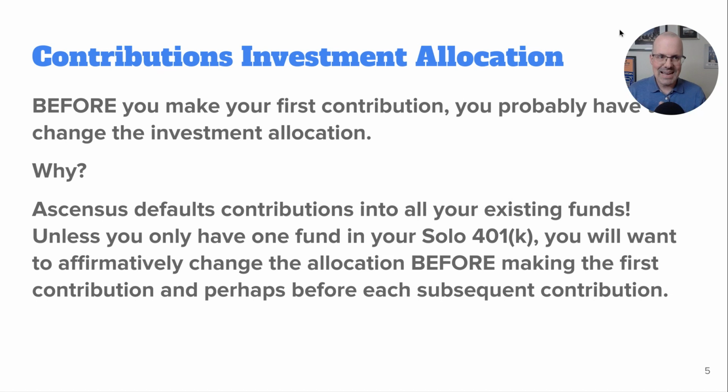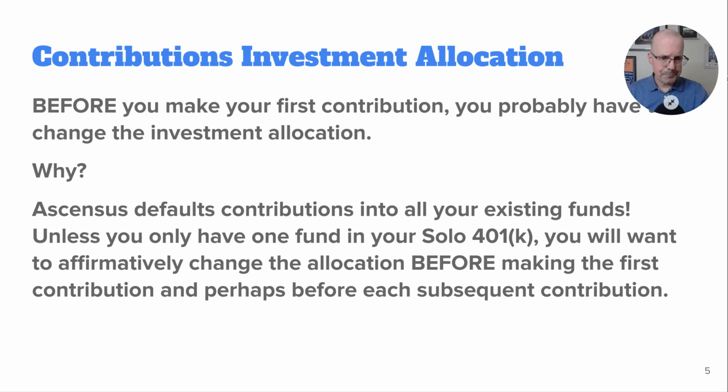So unless that's exactly what you want to make your contribution into with your new contributions, you probably want to take an affirmative step before you make your first contribution to go into the system and change the investment allocation for the contributions. And I'll walk you through how you do that. And you probably want to do that before each contribution you make in the future, just as good hygiene with your Solo 401k, making sure, hey, I'm putting this $10,000 in my Solo 401k. I intend that it's invested in this particular fund or these particular funds this way. You should probably be doing that affirmatively before you make the contribution.